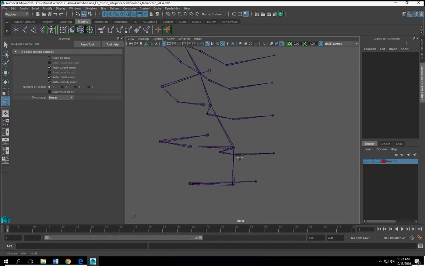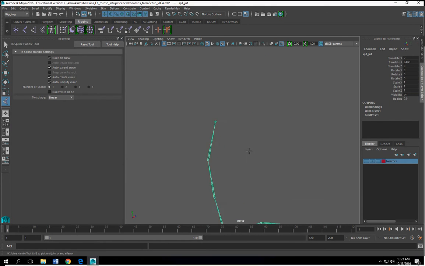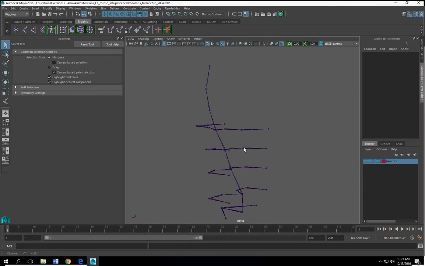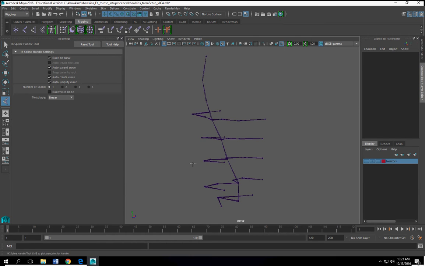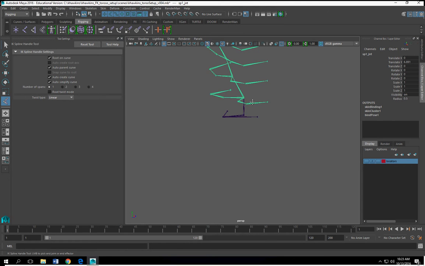Now I'm going to click on my first spine, and then I'm going to click on the last spine in my torso. I'm going to click on the first spine in my joint, look up, because if you look down you won't see it, and not the COG, and then I'm also going to click on the last one.